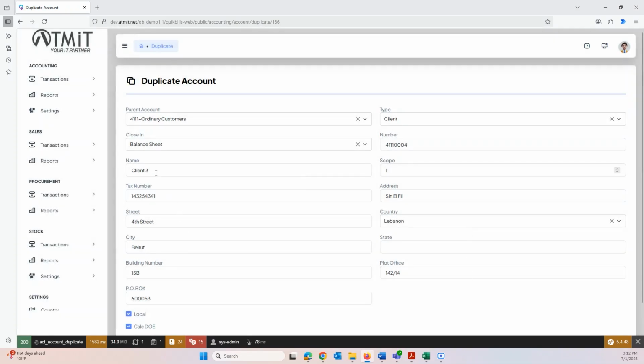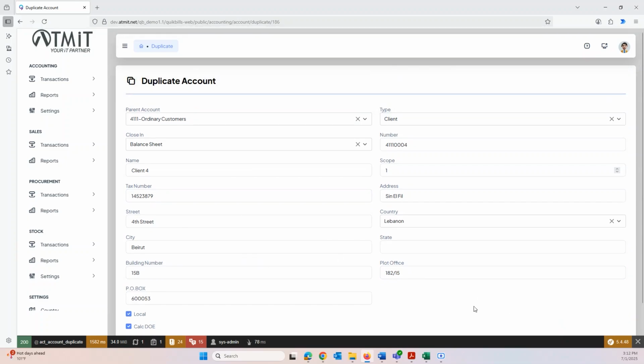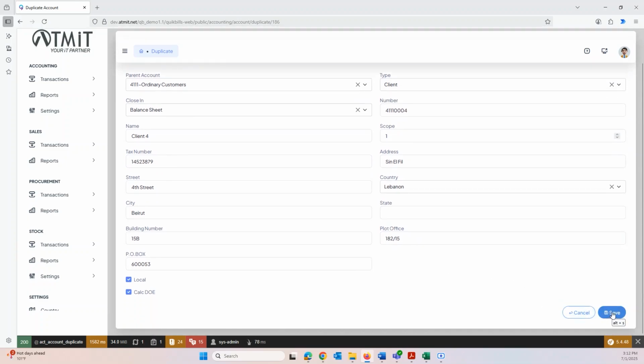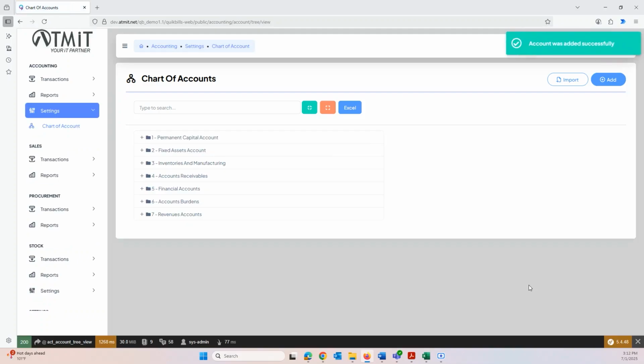The user can edit the necessary fields and click Save. A new client account will be added and can be seen on the home page.